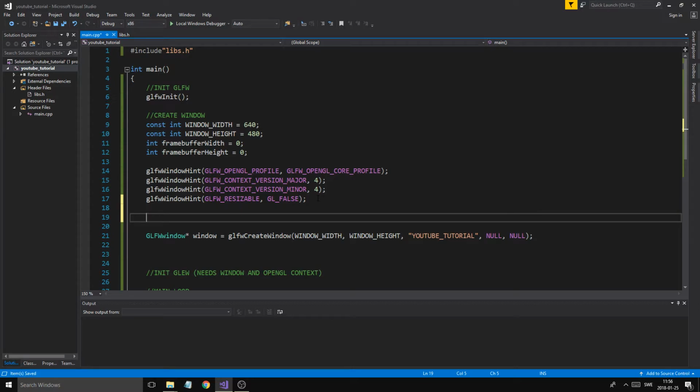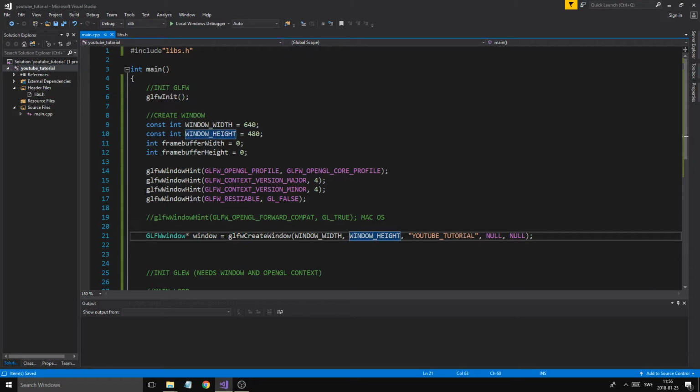Then one special option for macOS X users is GLFW_OPENGL_FORWARD_COMPAT should be GL_TRUE. This can cause some errors in macOS X, but if you don't have a Mac, then you don't have to use this. But yeah, just remember that. Anyway, after this is done, our window will be created. Boom. And there's a few things we need to do before we can start using OpenGL.